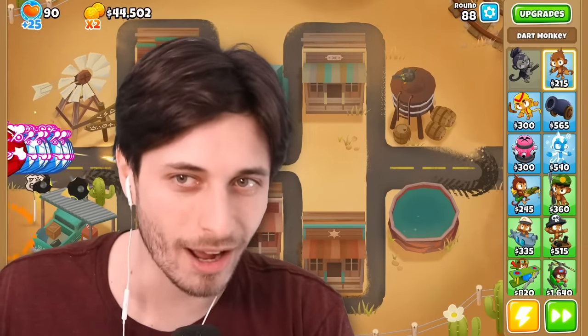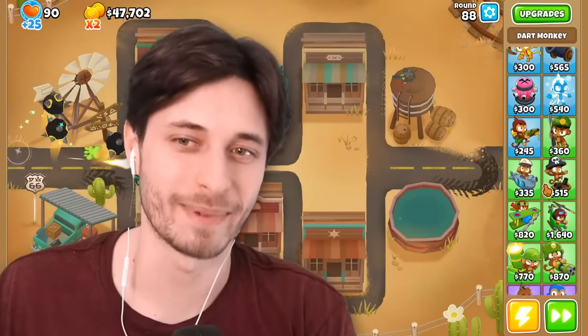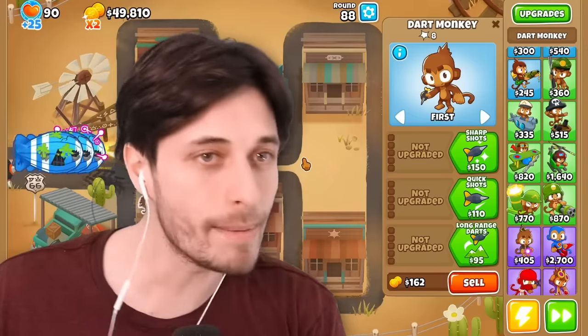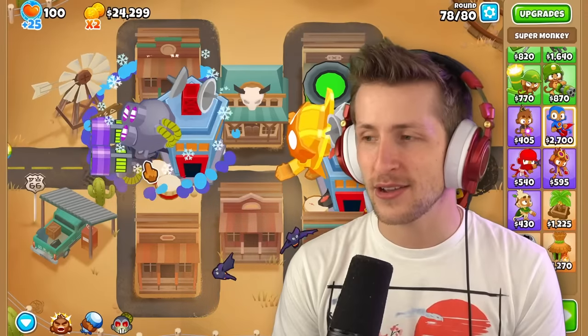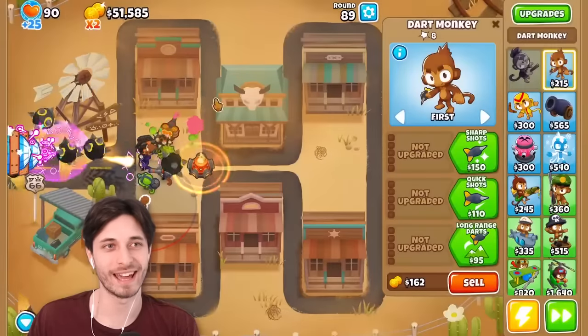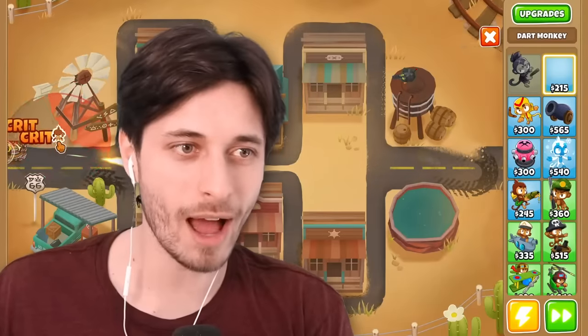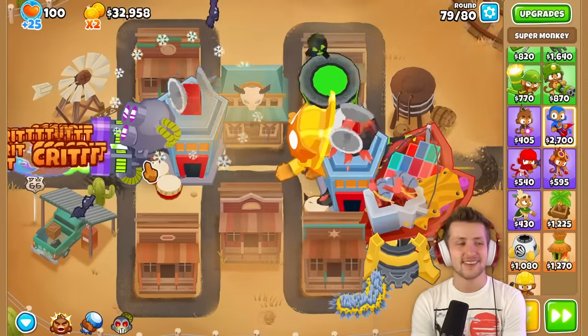I'm paragoning because I have multiple monkeys I can paragon right now. Do you even have the money to paragon? Maybe. There's no way you have the money to paragon. 378K. I'll get there. You think I can? No, I actually don't think you can. Oh yeah? Well, watch this, dude. There's no way, dude. Watch me.